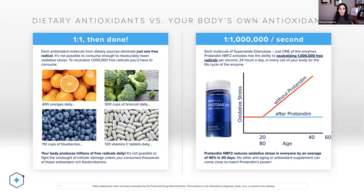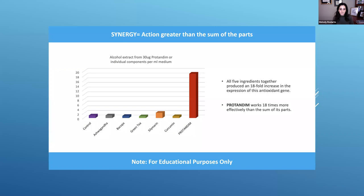That's where we get more bang for our buck, and that's why there are so many patents protecting the NRF2 proprietary blend. These are herbs we've heard about, and we want to know why we should take them in this form. This isn't about a single ingredient — we talked about those five ingredients: ashwagandha, bacopa, green tea, turmeric, milk thistle. Each is good in and of itself, but it's the synergy, the combination put into Protandim, that flips that switch and turns up activation of the NRF2 pathway.